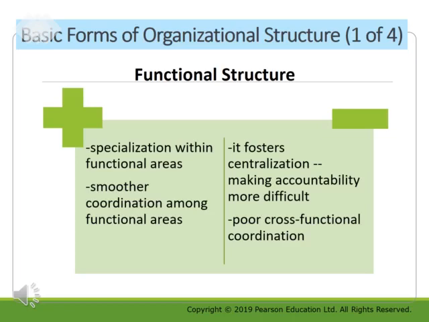The benefits of functional structure include specialization within functional areas and smoother coordination among them, because you know whom to refer to. We know who are the experts in those particular areas. The disadvantages include fostering centralization, a lack of accountability, and poor cross-functional coordination. Fostering centralization means the decision making will be made only by the top level management. So those are the drawbacks of functional structure.